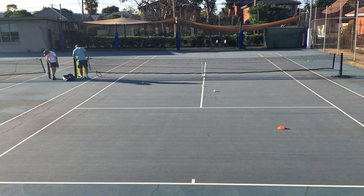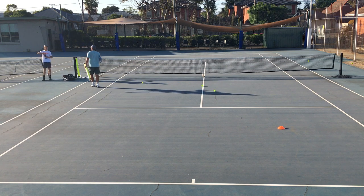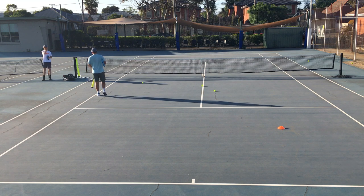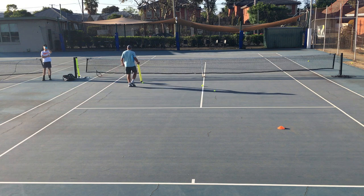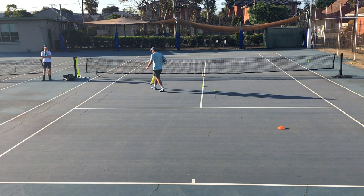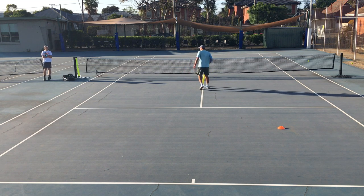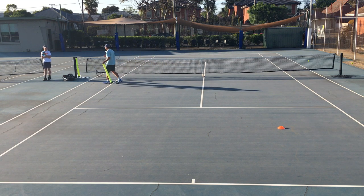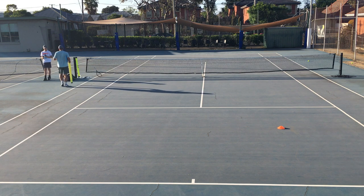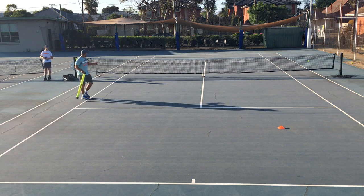Okay, what we're going to do is try and put together what we did in those two drills into one. What's going to happen here is you're actually going to come in from the back, so you're going to have to approach now. It's going to be a little bit more open, so there's going to be a little bit more decision making on your part. I want you to think about all the potential volleys you can play, particularly on that backhand side. That's what we're going to focus on here.